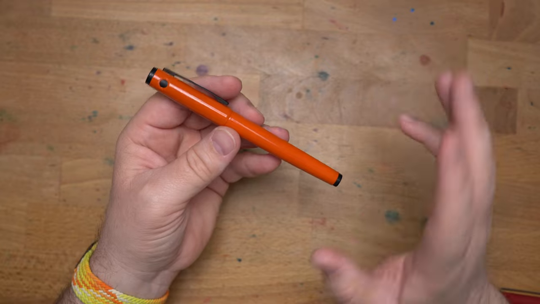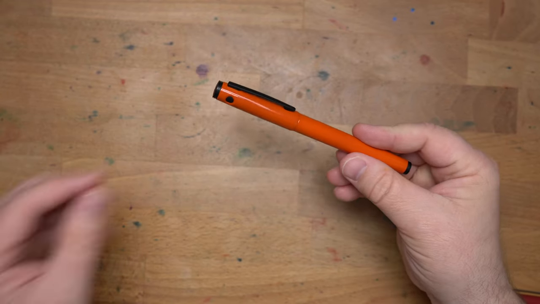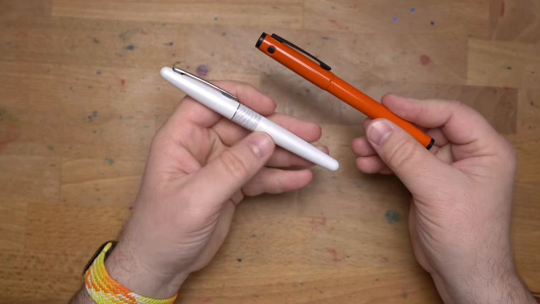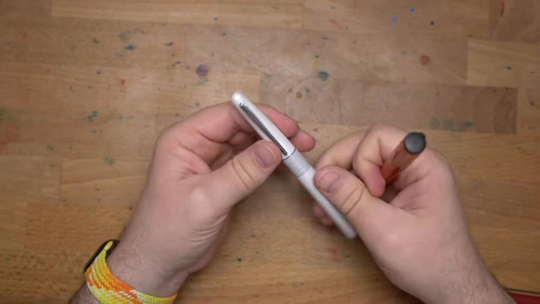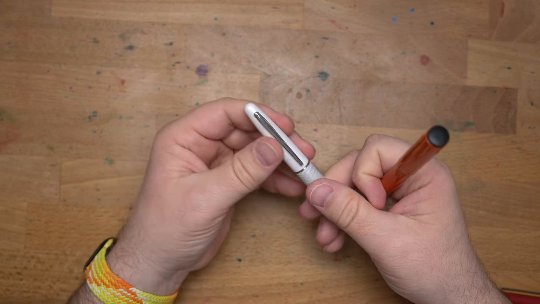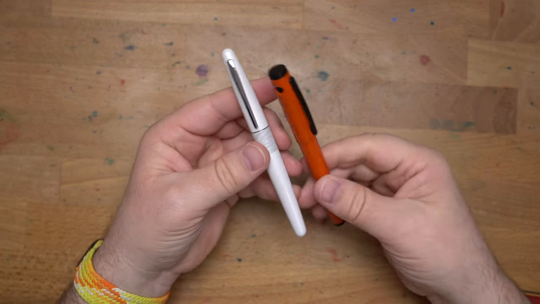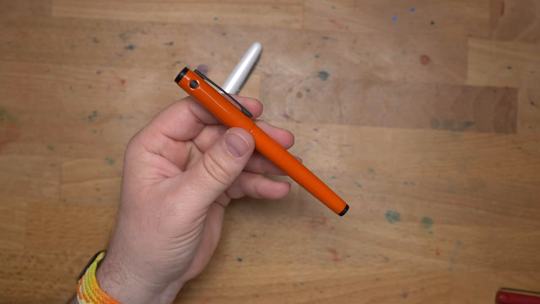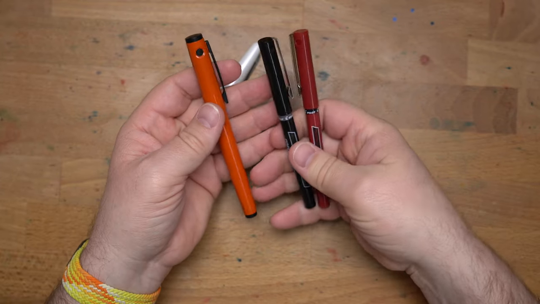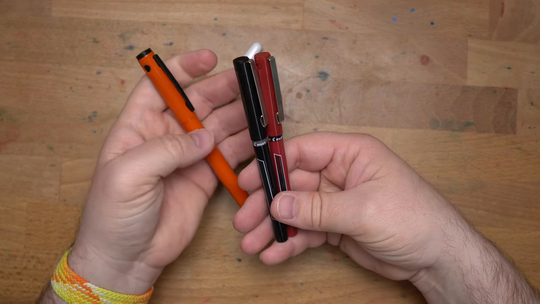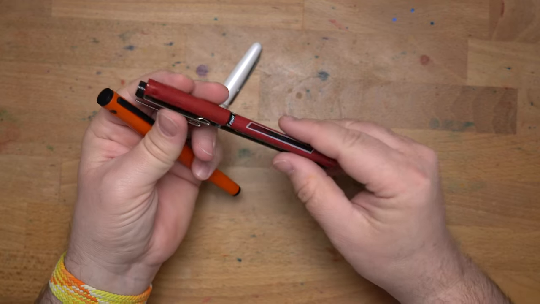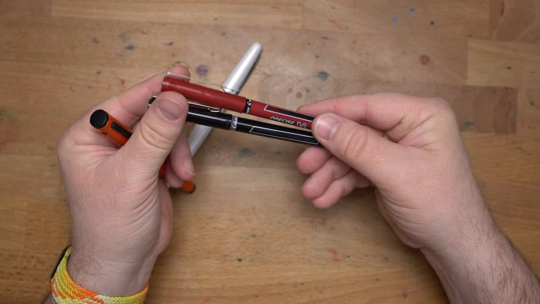So let's talk about the Pilot Explorer a bit. I think one of the reasons that this gets overlooked is that it's using the same kind of nib, it is in the same price range as pens like the MR, or as we sometimes call it, the Metropolitan. It's using the same nib arrangement and all that jazz. And this one gets all the buzz and this one kind of gets left out.